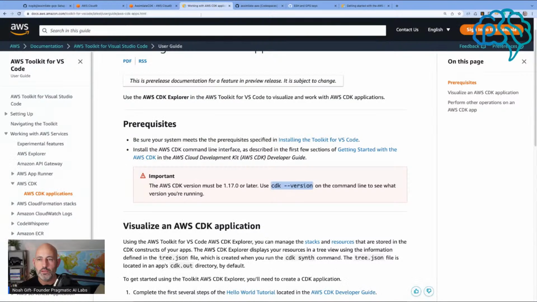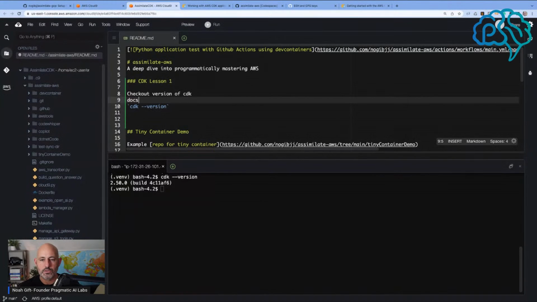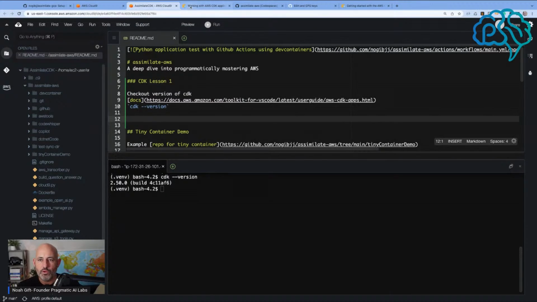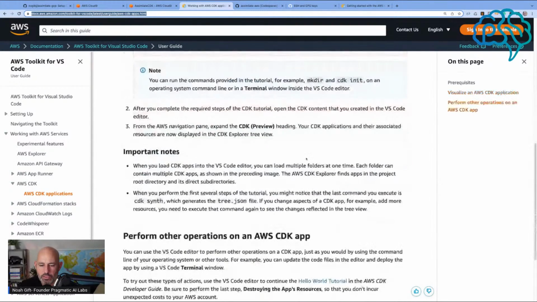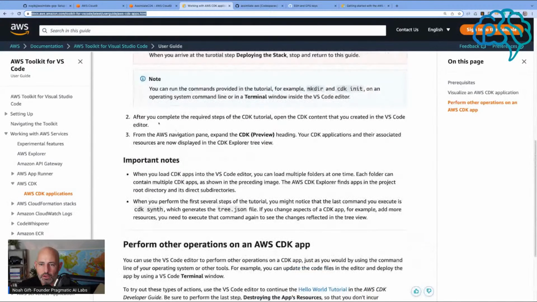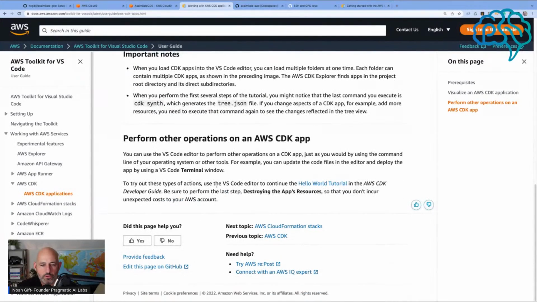We also can maybe give a link to these docs here. Okay, so we got this doc, CDK version. And what else we got? So using it, you can manage stacks and resources, and you can do CDK synth, all this stuff. But it also says after you complete the tutorial, open up the content in the editor and expand the CDK preview, and your applications will show up. Oh, pretty cool. So where's the tutorial then?